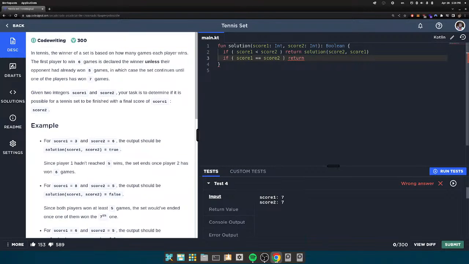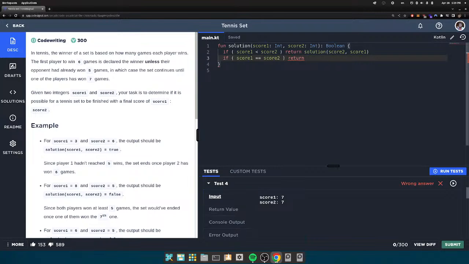Given the rule, the first player to win 6 is declared the winner. So 7 and 7, return value, okay.